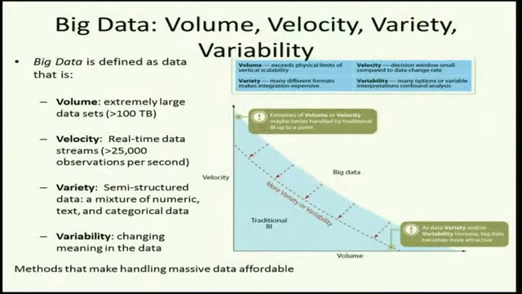One, that data is coming in at high volume. And you can set the volumes however you'd like. Here, they're saying, greater than 100 terabytes. We're dealing with systems where I work with many petabytes generated per day, just a lot of data. Velocity, that the data is coming in rapidly. It's not trickling in bit by bit, but instead you might be having many, many observations coming in per second, and also many, many data streams.